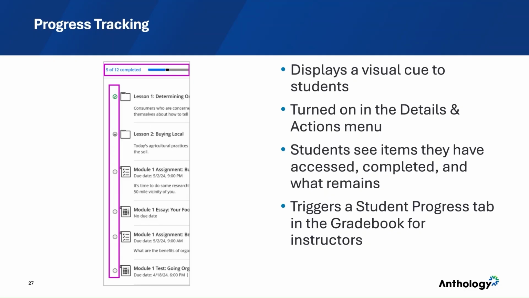The instructor will have a student tab to follow this same progress within the gradebook. So this is what the student will see and experience in this visual cue. They can track where they were the last time they were in the course. They can also mark something as started again, maybe to check it later or to review it again when they go through the course content.